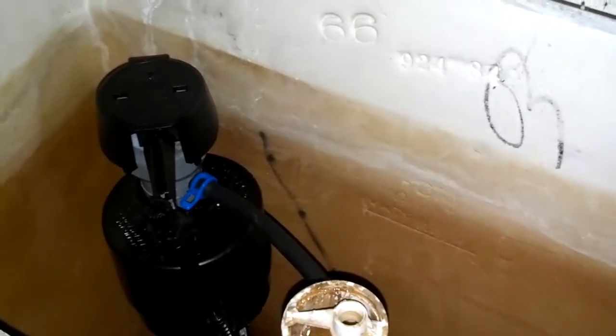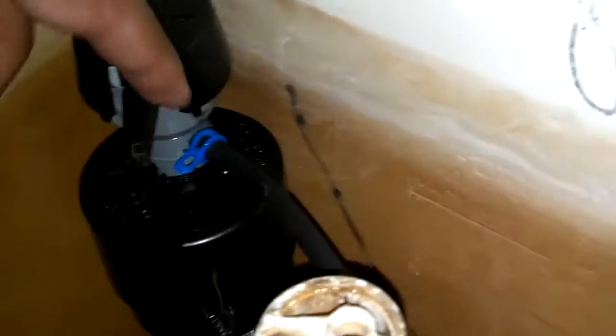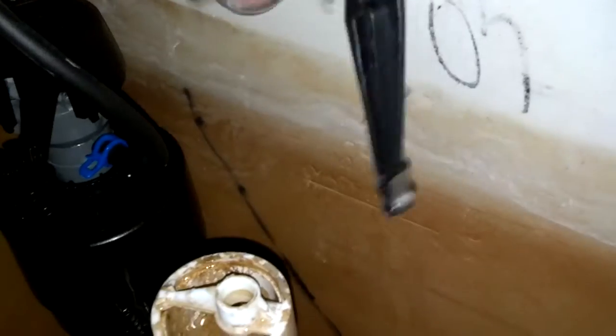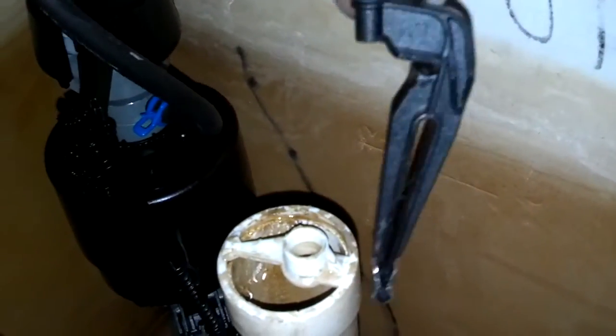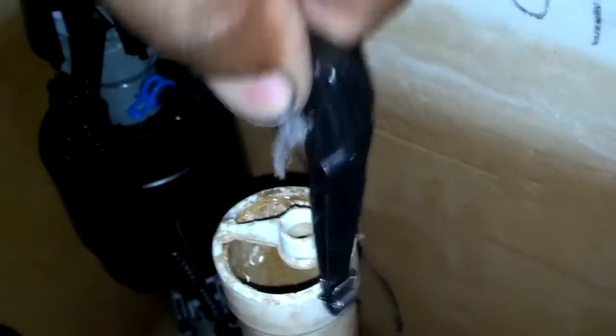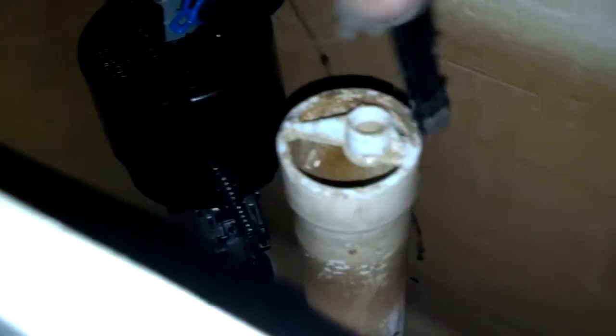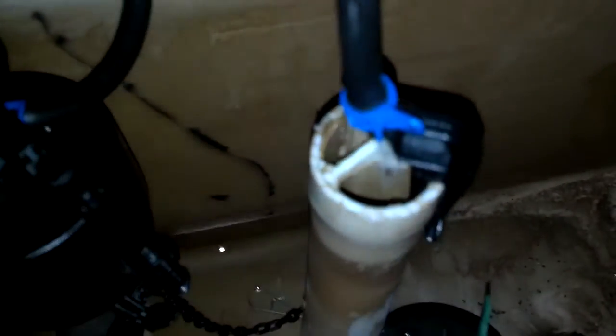Okay, once the nut is tight on the bottom and you got your hose and your clamp on there, go ahead and clip this on here in a way that will allow water to squirt down into that tube. So I'm going to clip it on like this. Probably need two hands to do that. And now when the toilet runs, it will squirt water down in that tube.